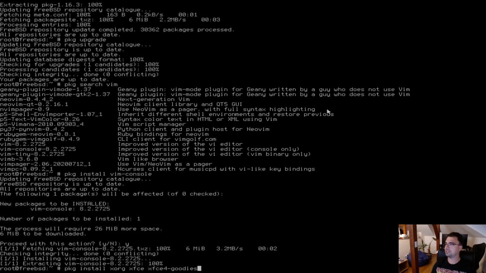XFCE is my desktop environment, the desktop environment of my choice. I use it daily. I like it. I use it across different operating systems. In the past, I used GNOME, MATE, GNOME 3, KDE. They're all great, but I really like XFCE. That's closer to my taste.